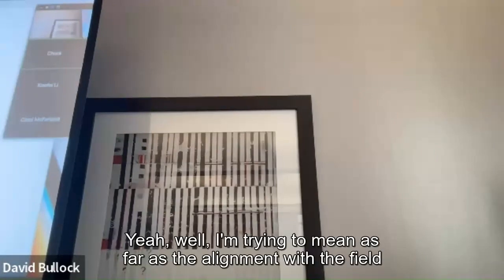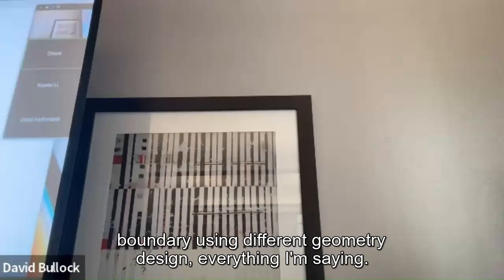I'm trying to figure out what you mean as far as the optimal alignment with the field boundary, using a different geometry rather than designing everything to north.